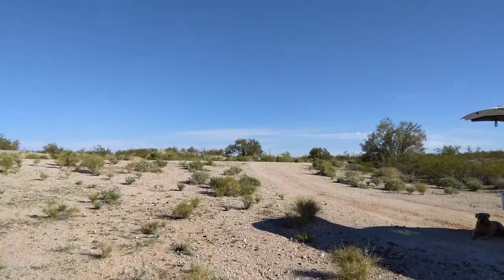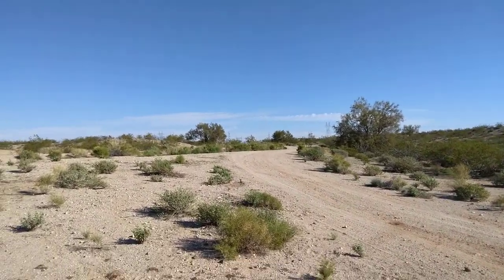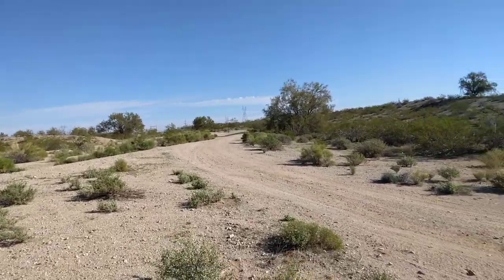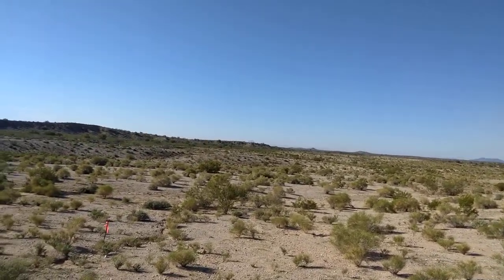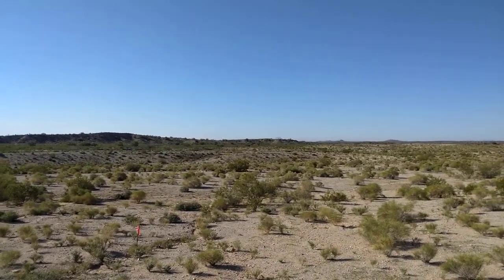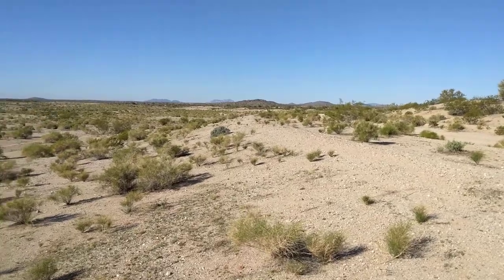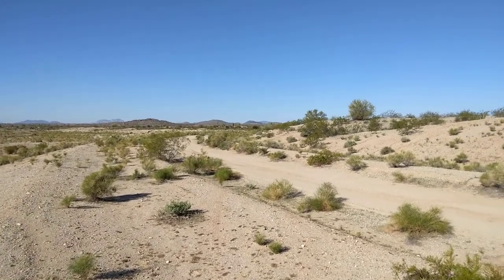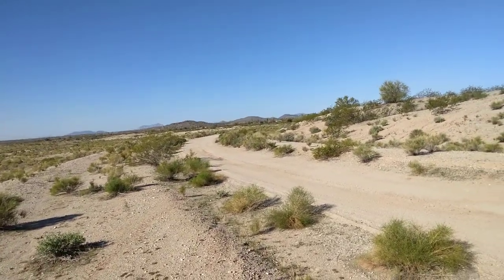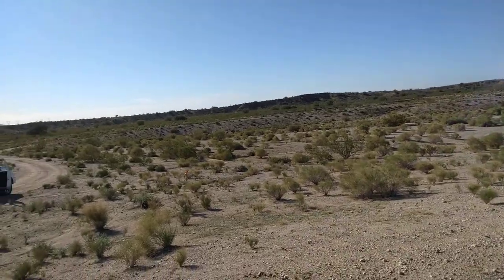I really think this is a key piece of evidence. This is the road I want to show you — the road that Daniel came in on. I think this is where he encountered the federal law enforcement agent the day he went missing, who was target practicing, because yesterday they were target practicing like crazy down in these retention areas. There are a lot of targets and TVs and stuff that gets shot up. This road right here takes you to the Daniel Robinson crash site — it's just a quarter mile right over there.